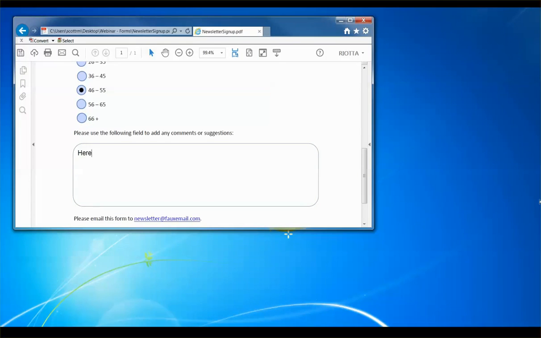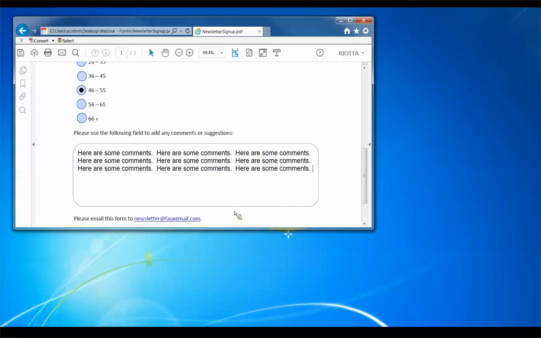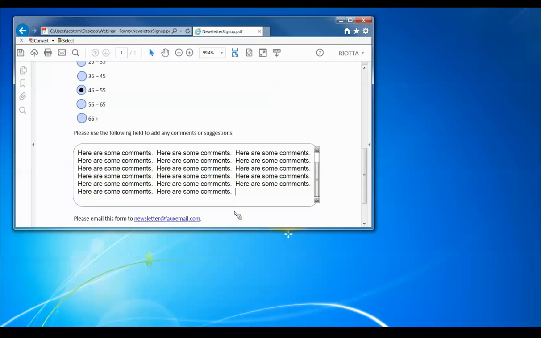Let's see what happens. Here are some comments, and I will just copy and paste that a bunch of times just to see what happens. All right, so here's what happened to this one when we said to allow scrolling. In this case, it gives a scroll bar. So that means that if you're collecting this information electronically, you would have all of this information when you received the document.